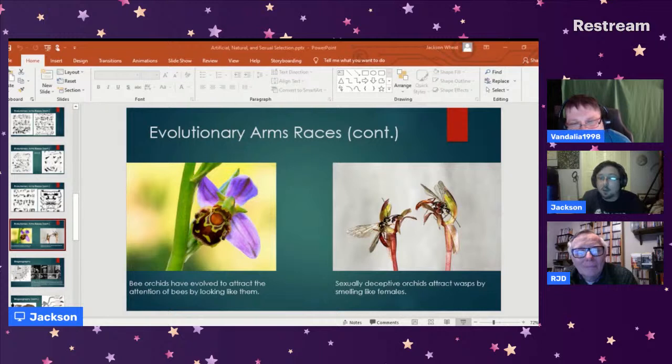Whereas on the other hand, we are operating definitely more by smell rather than by sight, because these are called sexually deceptive orchids. So they smell like females. They don't look like the females, but they smell like them. Yeah, they're cheating, and they're getting the wasp to accidentally pollinate them and carry off their pollen. If you think of sex as advertising, mammals and vertebrates in general occasionally get into some really elaborate ads, but it's rank amateur compared to what plants do.